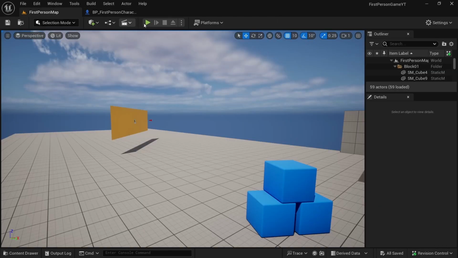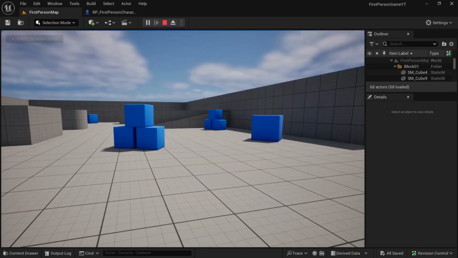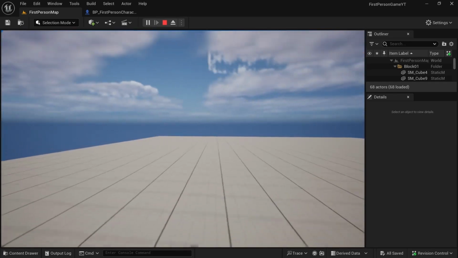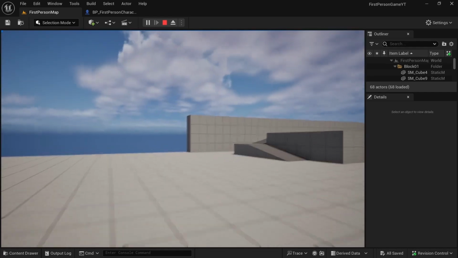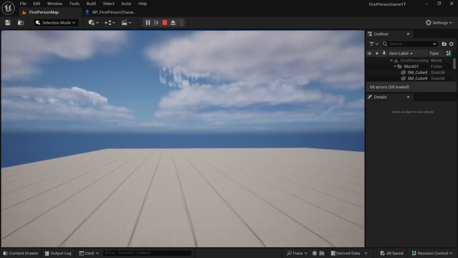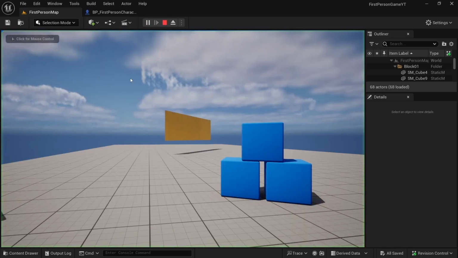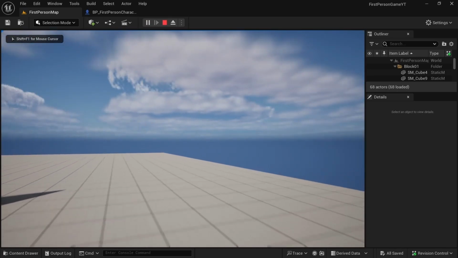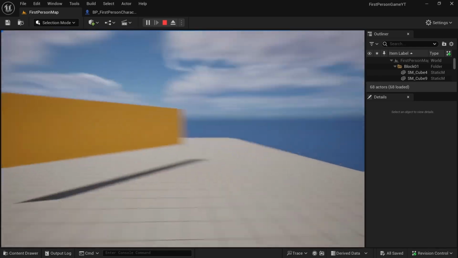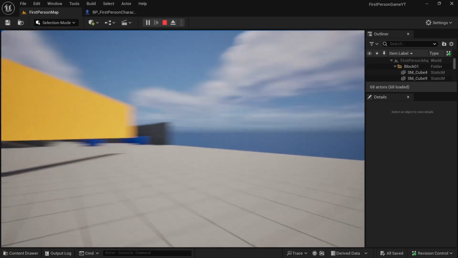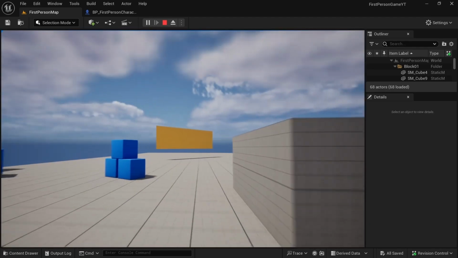So back to the viewport. Let's try to play it. If we press E, and if we press E again and again, well, it does wait for some time. So yeah, I think 2 seconds is good for the cooldown. So we cannot just keep dashing again and again very quickly.